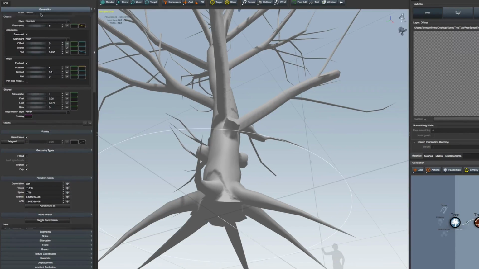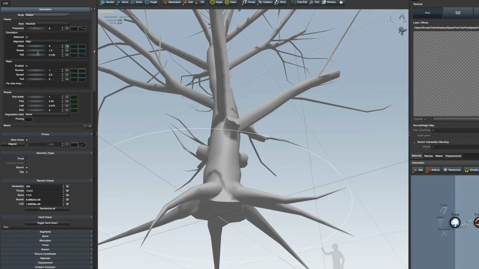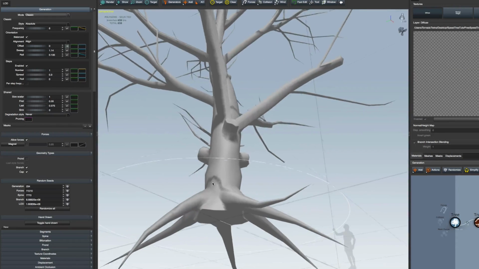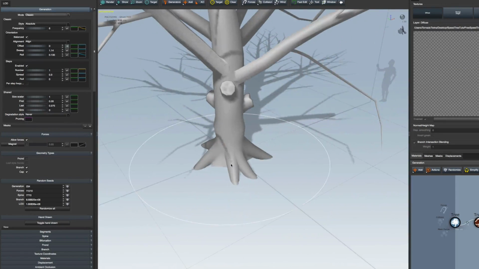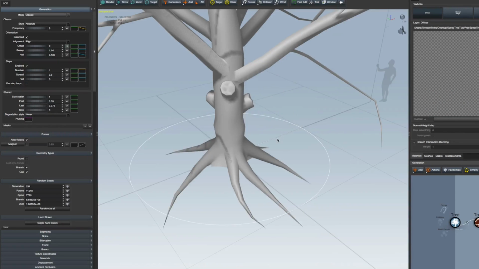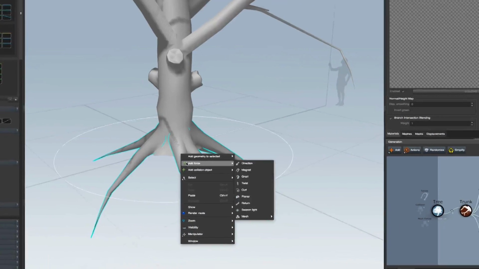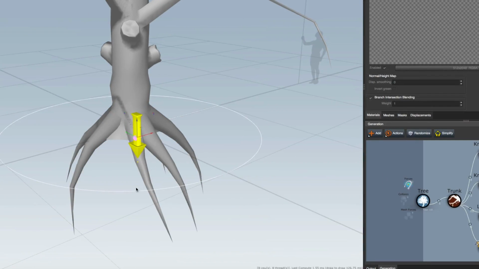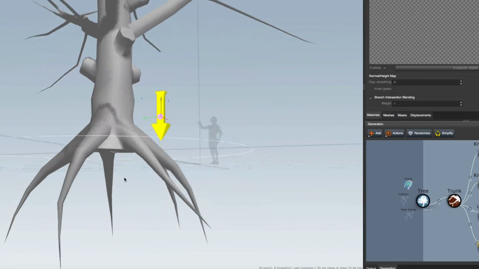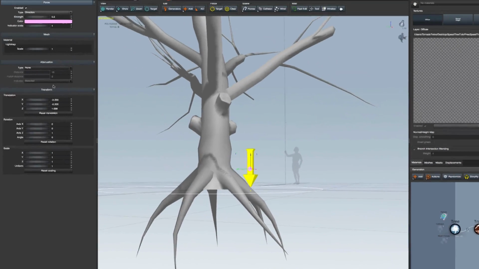Then into the generator, and I'm going to sweep it around to make it less even. And also, let's just hide the floor for now. Window and hit ground so that we can look through the floor. I'm going to add with them selected a force and a directional force, and this makes them grow in the direction that I've selected. In this case it grows down.